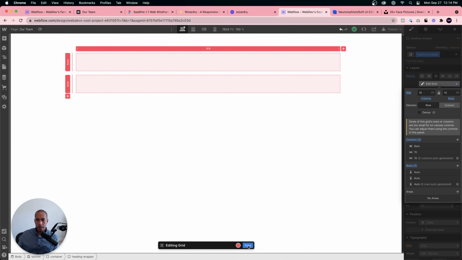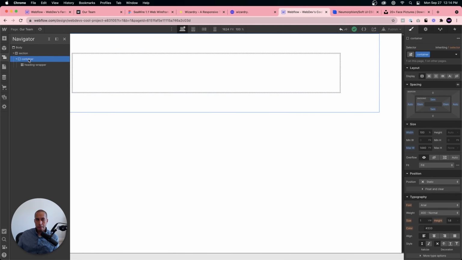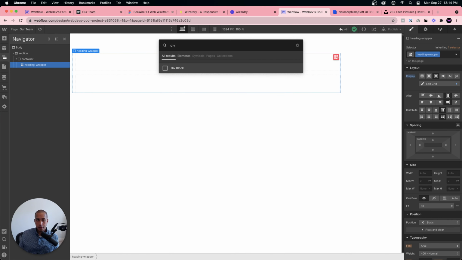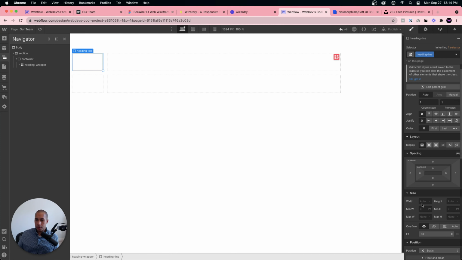It doesn't look right at the moment, so let me just add a div block in here. Yeah, there we go. That looks better. For this div block, I'm going to call this heading line. And I'm going to set the width to 7.5 M's and a height of 4.